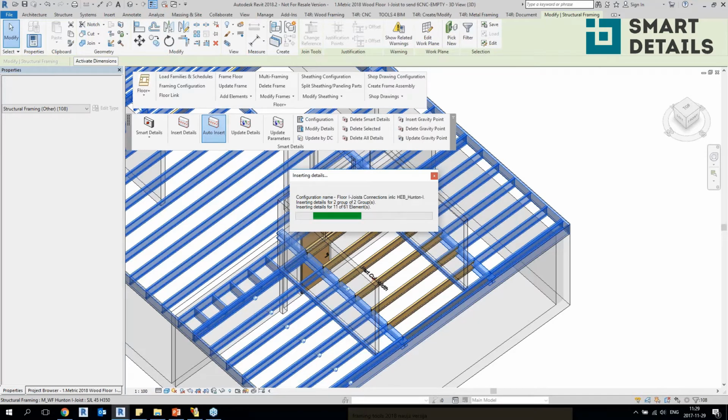Smart Details is a very, very powerful tool that can instantly add any number of face-specific intelligent details that adapt to host element changes throughout BIM models. So you can easily set up rules to insert or adjust details based on gravity points, depth, and more. Structural engineers save many hours per project because they can insert details on any face of host element by customizable insertion rules. Use parameters of host elements to make your details smart and adapted to host length, thickness, height, etc.